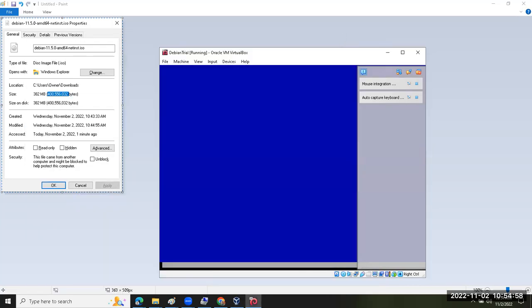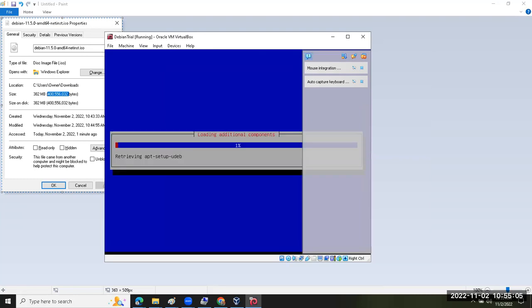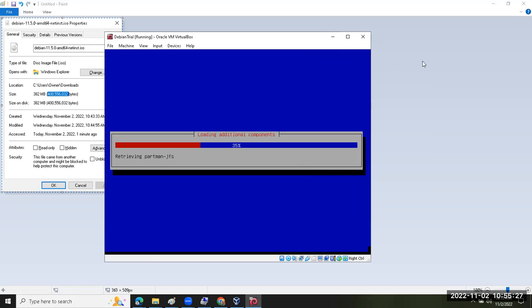What you're seeing here is the Debian ISO. So another screen is going to appear. This is the virtual machine window. And it's starting to load the ISO because it knows, okay, this is a new installation. I'm creating a new virtual machine, as opposed to an appliance. That's another topic for another time. It's going to have little pop-ups here on the side, and I want to use the blue X to clear those. Those are just common reminders or notices about how the mouse and keyboard are integrated with your virtual machine.